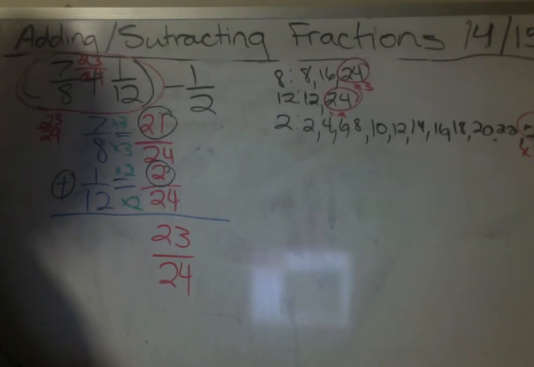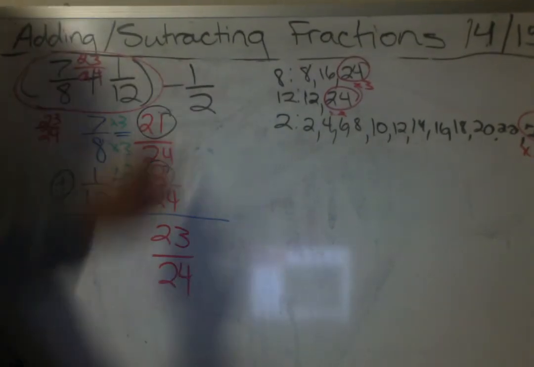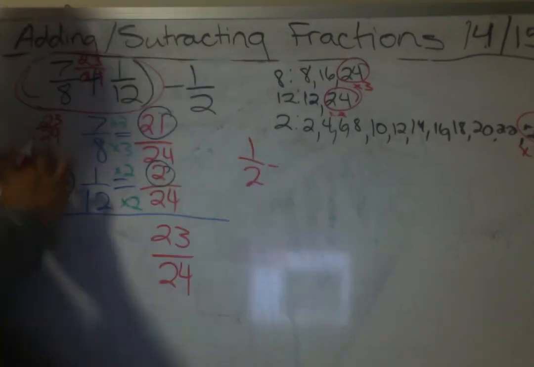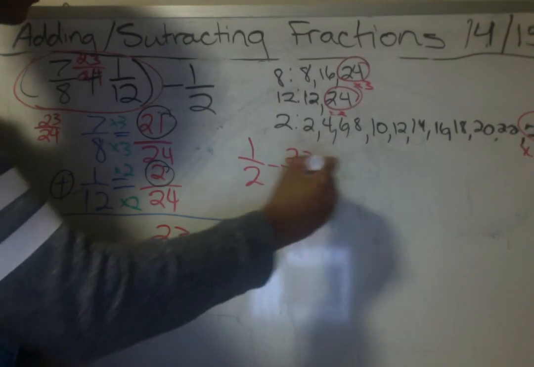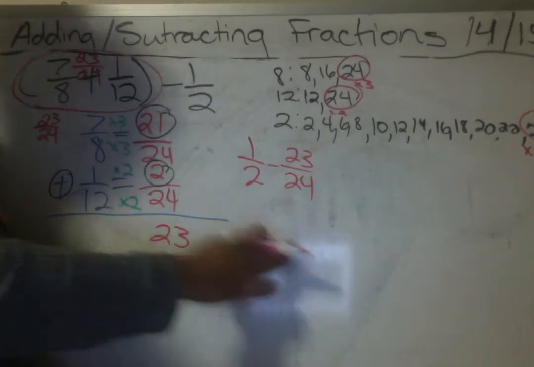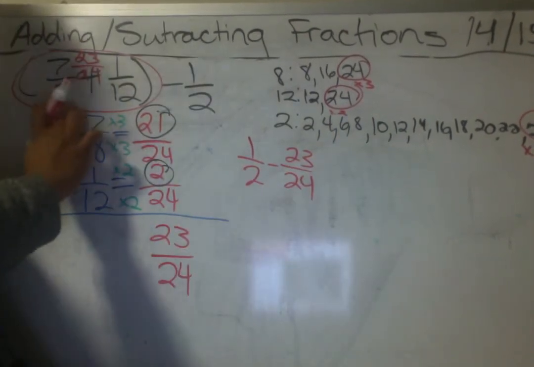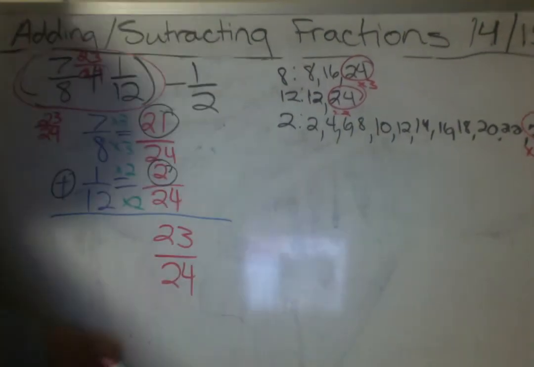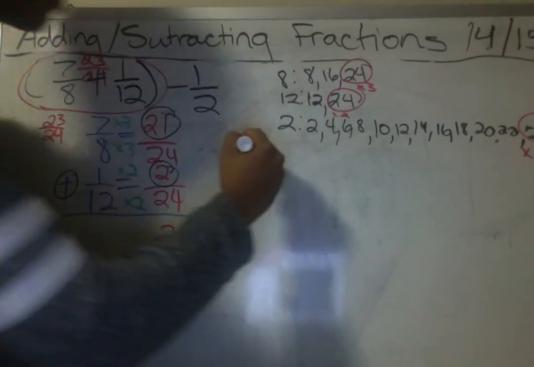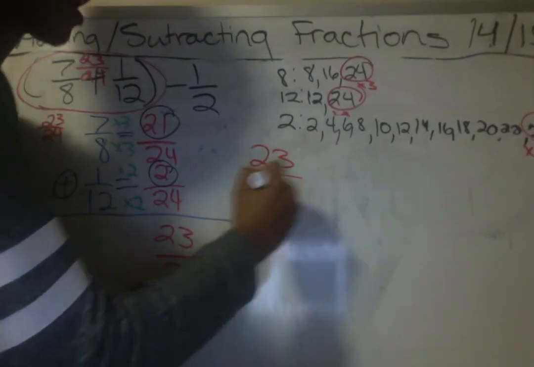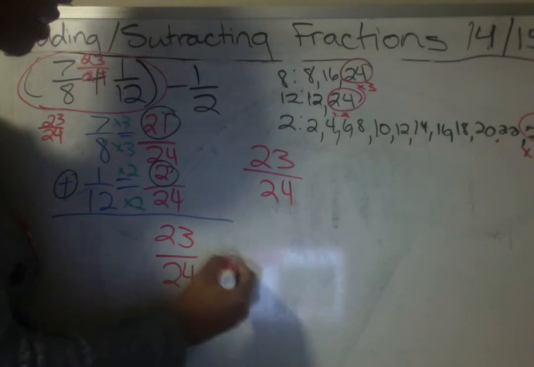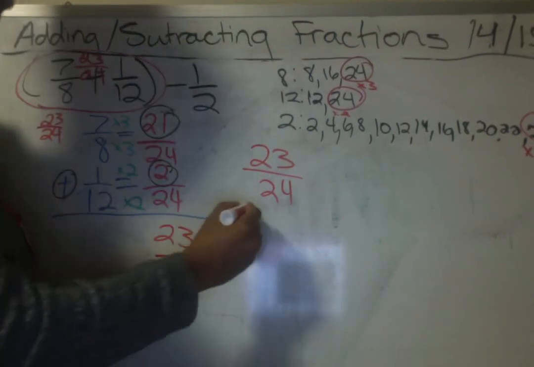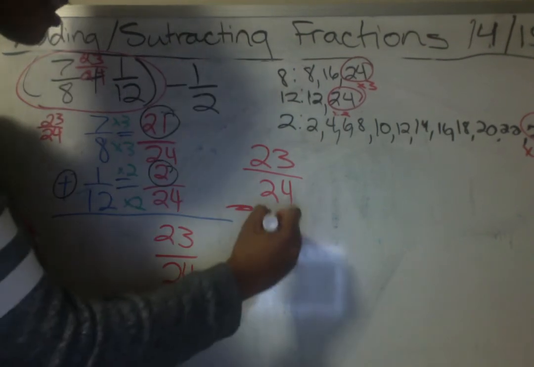Not done. So then look at the order. I do not have 1/2 minus 23 out of 24. It's not what I see. The first number in my equation should be what I did first. So this is backwards. I should have 23 out of 24. Notice I'm not just throwing it on the side here. Make a new problem. Take your operation, I'm subtracting, and we are subtracting 1/2.